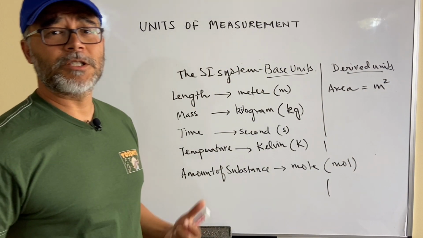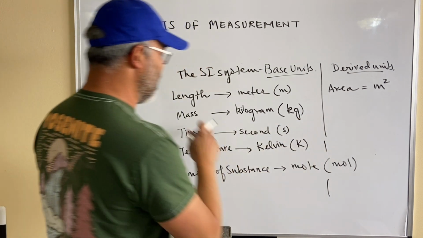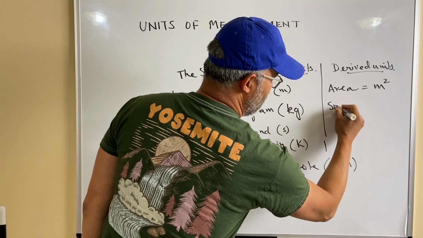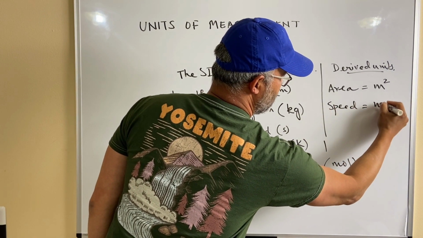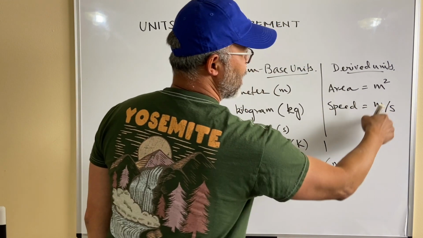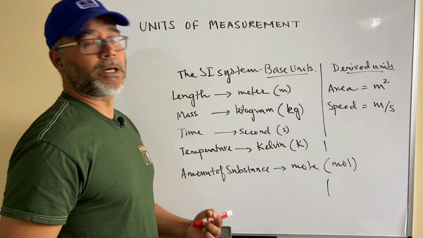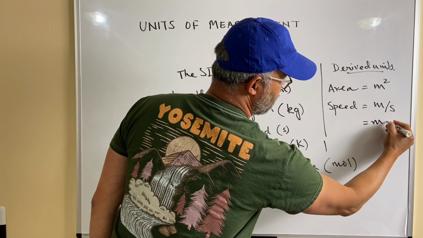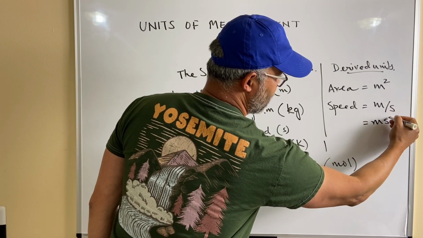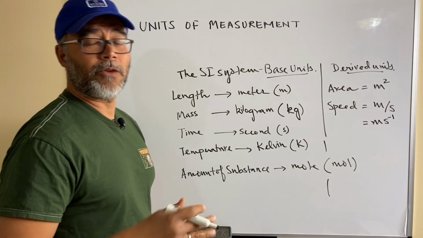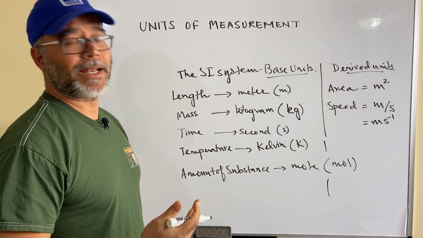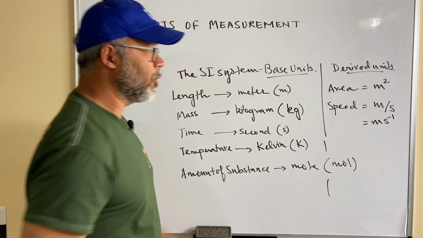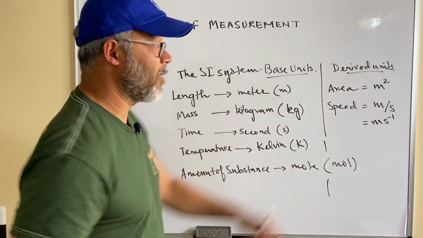If I'm expressing the unit of speed, that would be the length traveled over the time, right? So speed is another derived unit, which would be meters per second. And that little slash means per. Another way to write this, if I want to remove the per, it could be meter second to the -1, because anything raised to the -1 is 1 over that. So that's meters per second. Those are 2 examples of derived units.